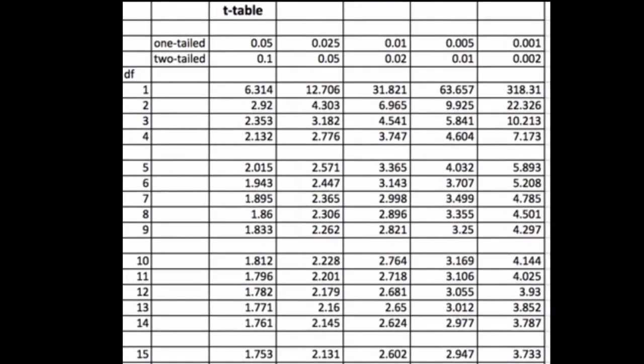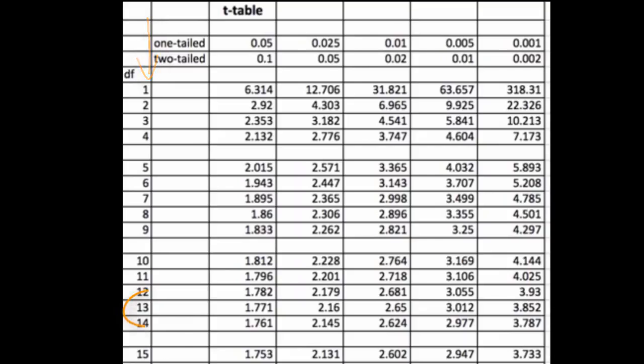All right? So you can see at the top, I have to pick whether I'm going to use a one-tailed or a two-tailed test, and I'm going to use 2 in this case. And then I go over to the significance level of 0.05 for that two-tailed test, and then I go down the t-table to the degrees of freedom, which are shown over here on the left side.